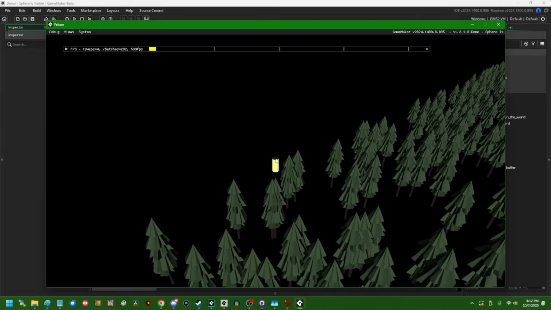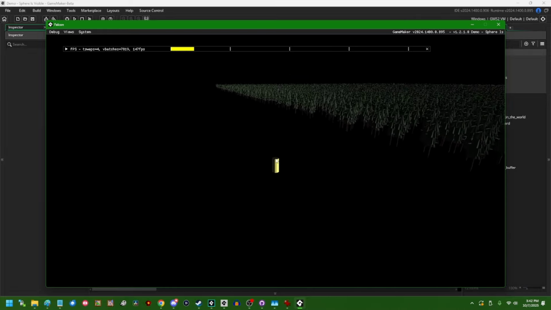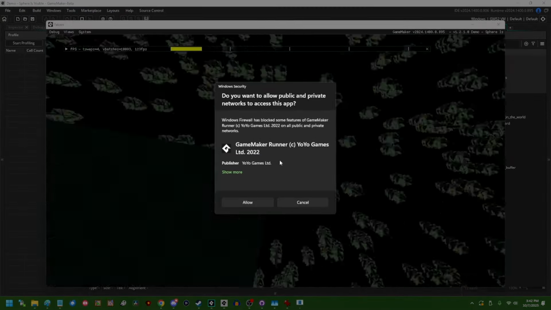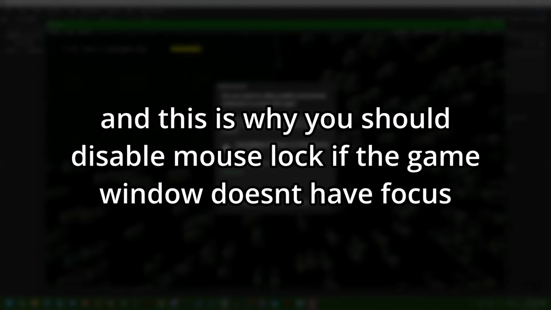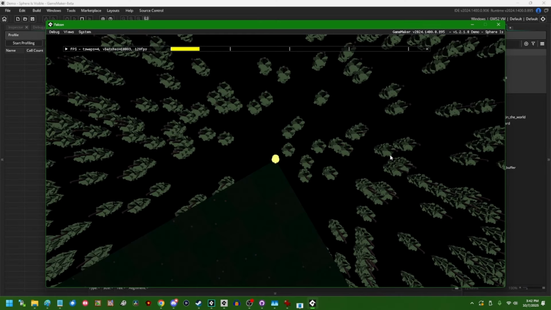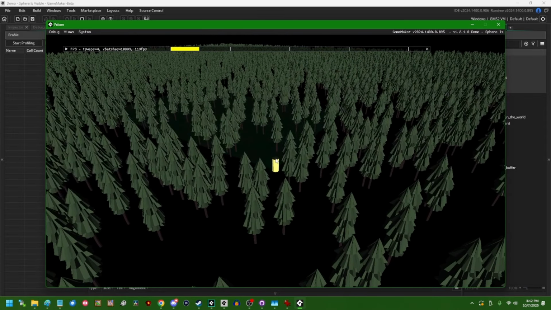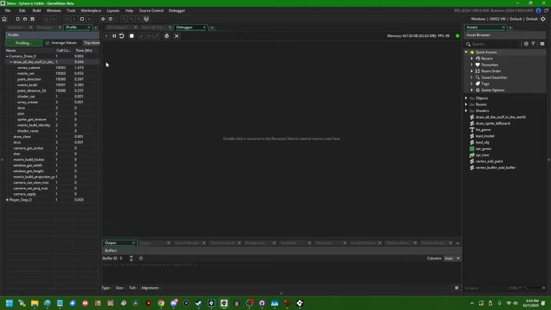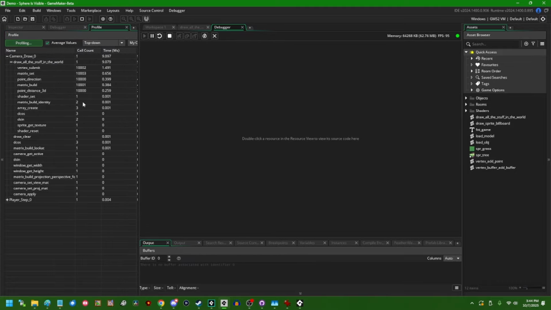But if I were to look away, most of the trees are not going to be drawn, and performance dramatically improves. I meant to, before I did anything, go and run this in the debugger's profiler so that we could see how much time is being taken up by doing different things. We can ignore the step percentage because that's not going to help us right now. We can sort by most expensive in terms of milliseconds, and expand these headings and see what in here is taking up the most time.